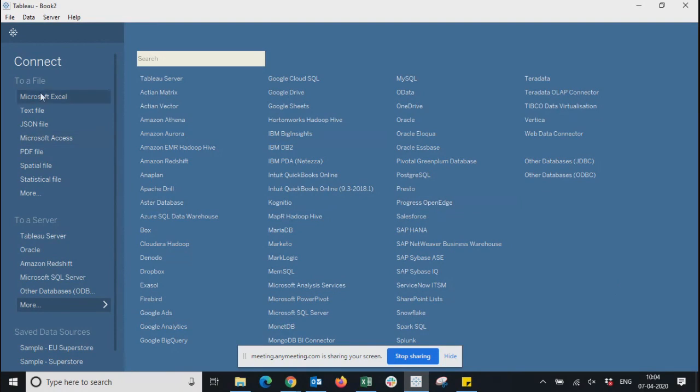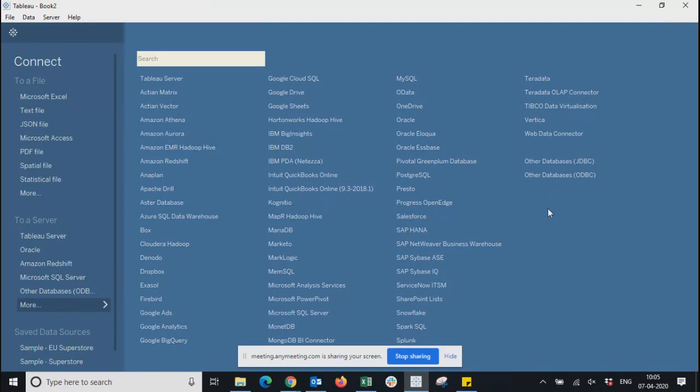Just by using an ODBC connection, you can access the data related to these file systems. All of these file systems don't support ODBC. Some of them do support ODBC, and whichever supports ODBC, you can connect to them under the server side also. But if they don't support ODBC, you will not be able to connect as a server. You will have to connect as a file system only. So that's the difference. It's not a much bigger difference, it's just the supportability. For example, Microsoft Access and Excel support ODBC connectivity, so without touching the file, you can access the data inside using ODBC. That was the difference.